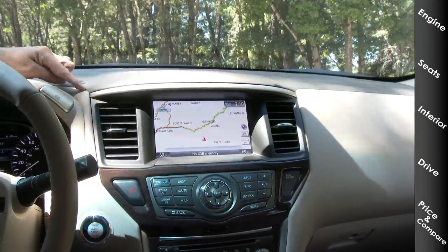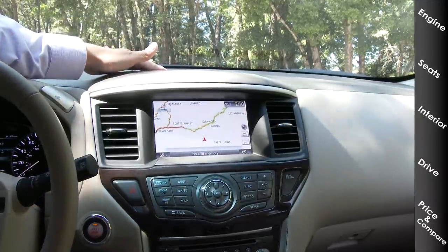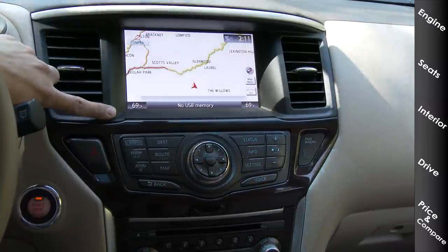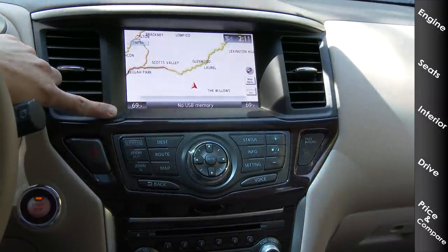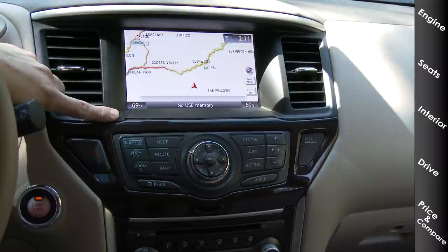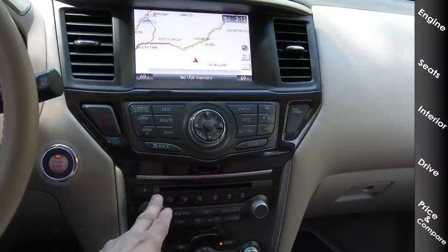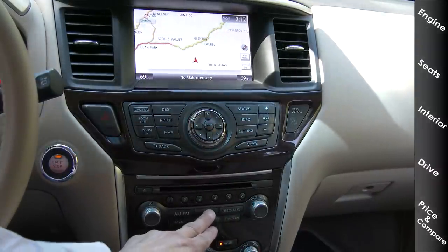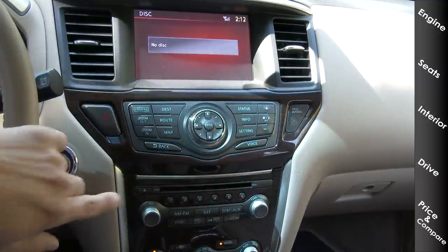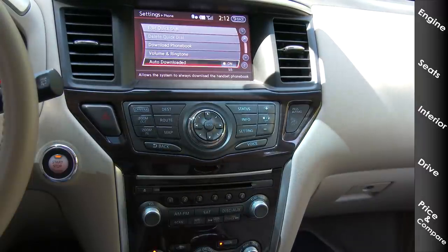Moving over to the center of the dashboard, you can see this two-tone color scheme in our model more clearly — sort of taupe on top, and then a tan color below. We do have a center-channel speaker because we have the up-level sound system, and this is where you'll find the optional touchscreen infotainment and navigation system. This does not look and feel like the one recently seen in the Nissan Murano — it's essentially the older-generation Infiniti infotainment and navigation system. This combines a touchscreen system with a control knob in the center. We have an in-dash six-disc optical disc player, direct-access buttons for satellite radio, disc or auxiliary input, and AM/FM. You can touch the screen, use the control pad, or use the toggle switch on the steering wheel to control that screen.